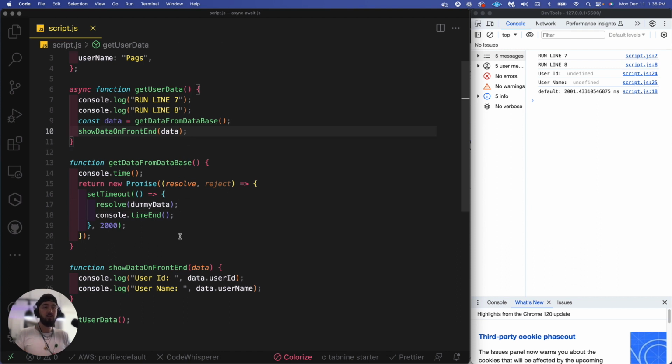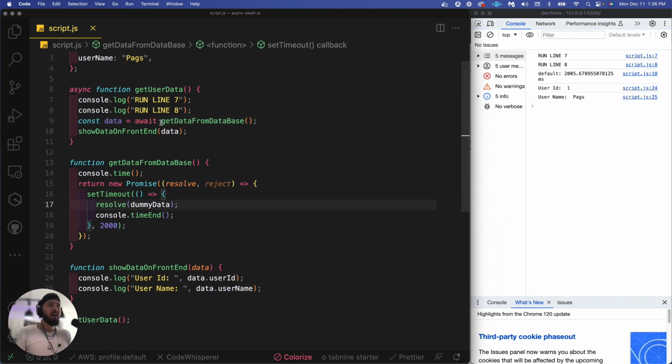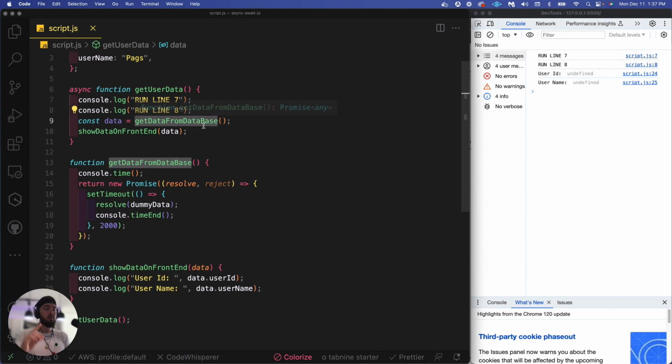So this is why we use async and await. It's literally one tiny thing that could change whether your data is working or breaks your front end component. You're waiting for the data, and then your component shows the data after it shows up. But if you don't wait for the data, your function runs line 7, line 8, then line 9, and then it immediately runs line 10, and line 10 needs the data. But there's no data. So that's why over here on the right it shows undefined. And we obviously would call that a broken component.